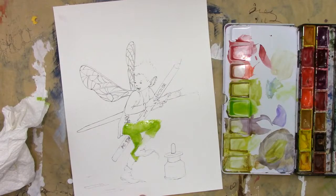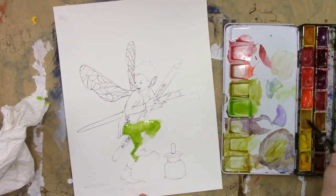Let's do his gold vest. So I'm going to, let's see, what color would I want to do? I think I'm going to do Winsor & Newton yellow ochre for his sleeves and his shoes.